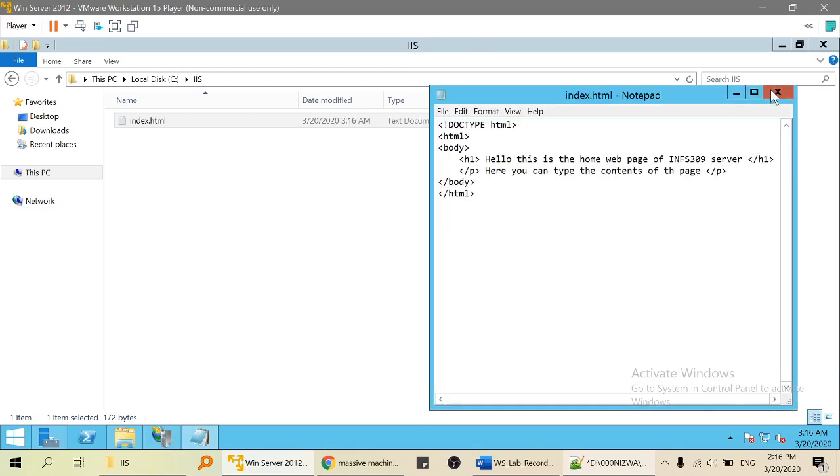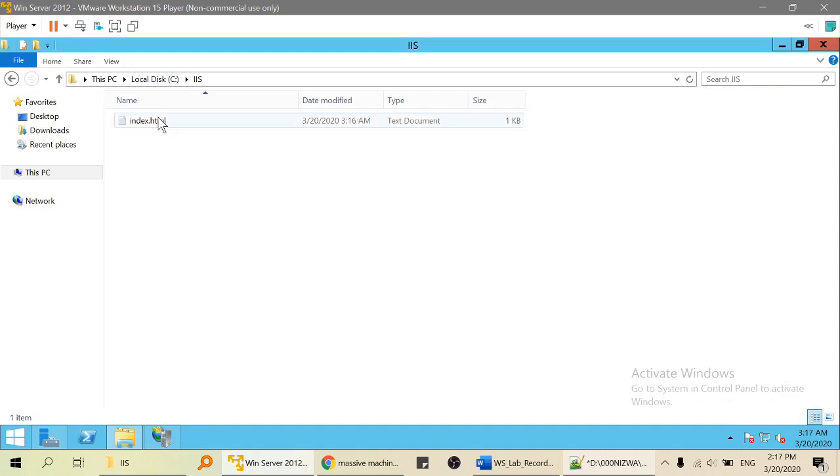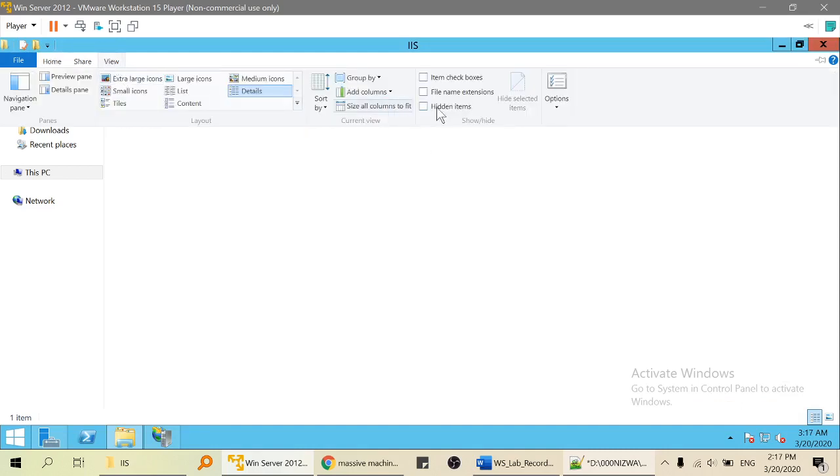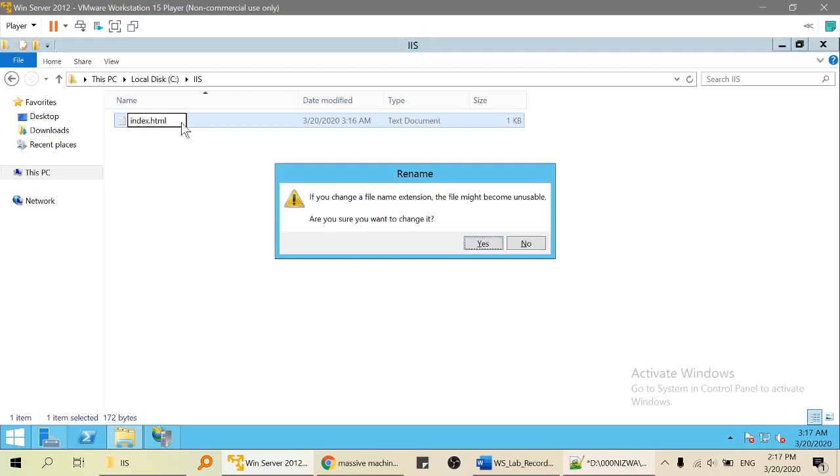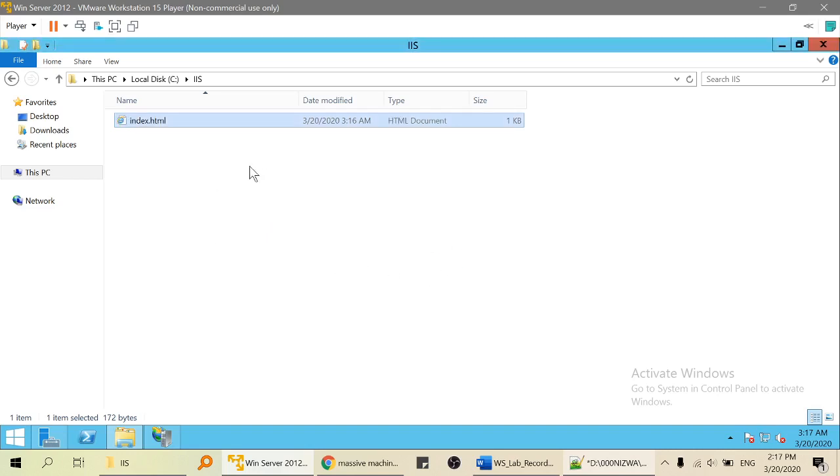So what I will need to do is change the extension of that file. There's a way to do that. If you go to View here, click Show file name extensions. There you go. So you'll find the .txt, which is the default extension. If you delete that and make sure that it's index dot html, press enter, and then yes, allow it to change the name. You can see the icon has also changed its shape. All right, so that's the first step here. We have created a file.